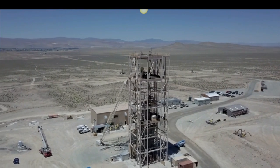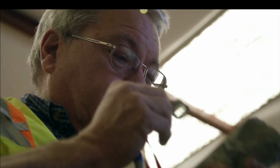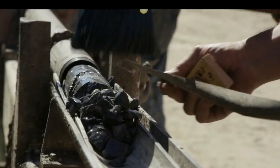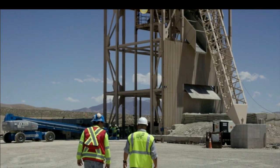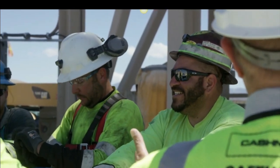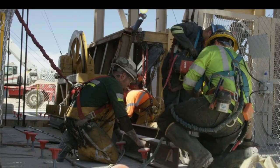Nevada Copper's strategy is to become the next mid-tier copper producer and bring all this together into one big copper-producing district. It's a great property, a great company, and with the price of copper going up it's just going to get better. We've been able to ramp up activities quickly because we've got a very good team who is very focused and very driven — this team is built to build mines. We also have a board of directors that includes some of the biggest names in the mining industry, including Tom Albanese, former CEO of Rio Tinto, and Matt Gilley, who's come from Barrick with 20 years of experience building and managing underground and open-pit mines. It's a brilliant combination of people with a lot of experience and institutional knowledge, totally focused on building and operating Pumpkin Hollow.